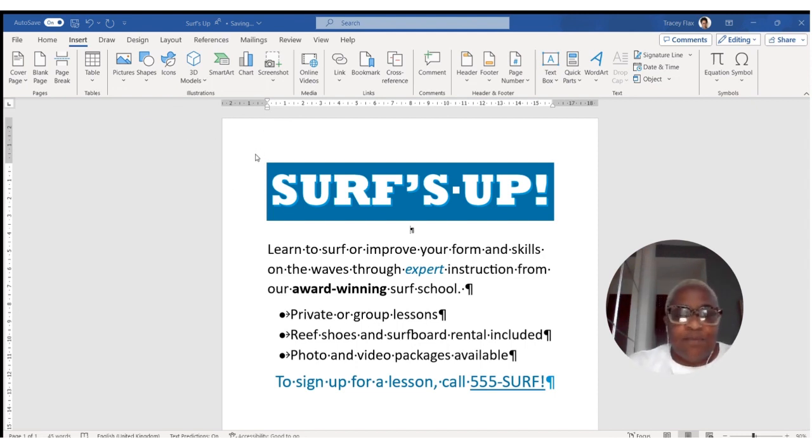So the next step here is that I'm now going to insert my image, because the content is already there. We have already edited all of the written text that we're going to edit. Now it's just to insert our image. And for this exercise, remember that last week we looked at how to access your data files. This is when you start to use your data files, because the image of the surfer is going to be taken from your data files.